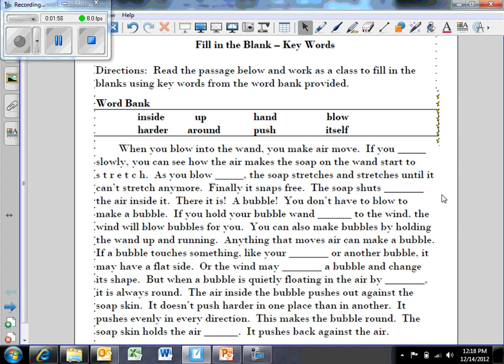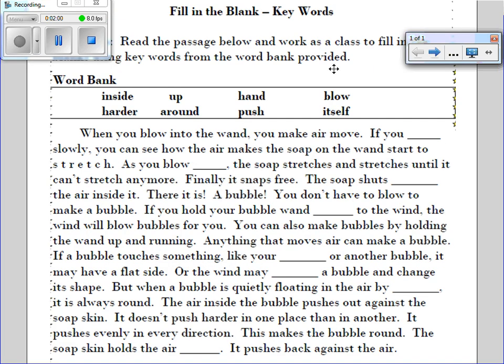words in the passage. So I'm going to look for the keywords in this passage just by using a pen to underline the words. Well, I think that wand might tell me something about this passage, and maybe blow might tell me something about this passage. And I'm thinking of what I already know about blowing in a wand, and maybe it might have something to do. Oh, look, I see the word soap in there, and something stretching. Oh, and here's a word that really is going to tell me what this passage is mostly about. I think this passage is mostly going to be about bubbles, because it talks about floating and blowing and stretching, and it says that it's round.